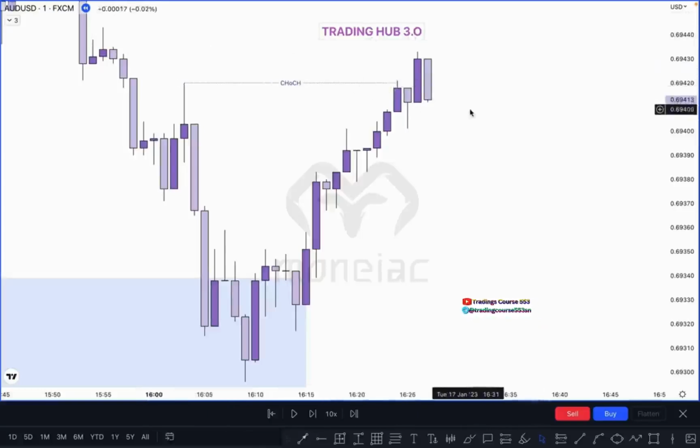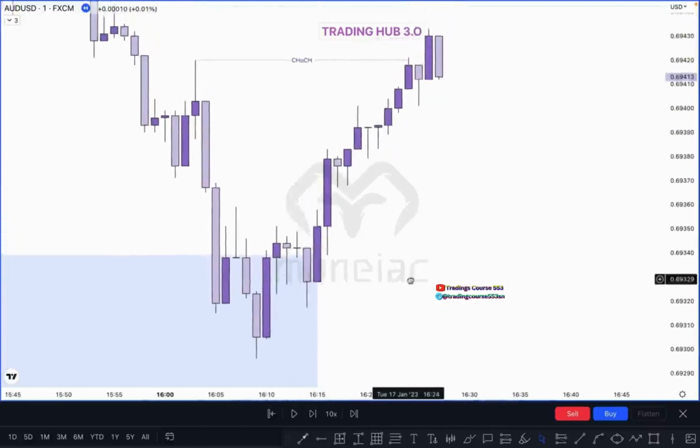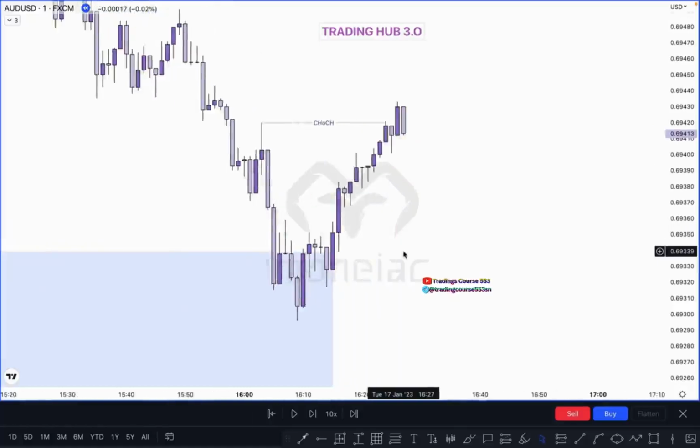No need for a candle to close above it. If it closes above it, which is also good. If it does not close above it, which is also fine, right? Because we have already tapped our higher time frame POI. Simply you have to take a decision in a lower time frame very aggressively. That's why we can't wait here for a candle close, right?